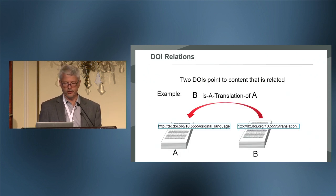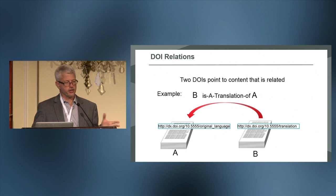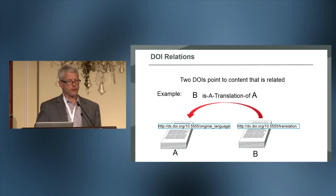Another new thing is DOI relations. This is something that will help build that map that Jennifer was talking about. When a DOI cites another DOI, that's a relationship. Something cited by, that's a bilateral relationship. We've been doing that for a long time, quite successfully. But DOI relations is going to allow people to define relations between things for other reasons.